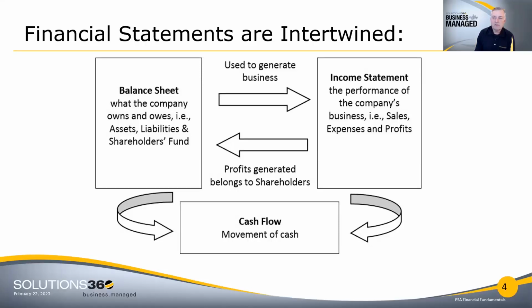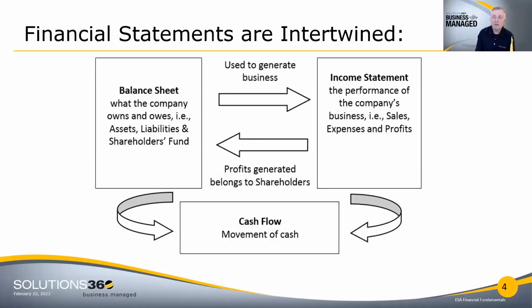But it doesn't show the complete picture of our company health. It shows the picture of the performance of the company's business. What's our sales, what's our expenses, and what is our profits? Profits are returned to the shareholders, the owners of the business, and that's shown on the balance sheet. Intertwined with both of those statements is our cash flow, because cash moves in and out of balance sheets, and cash moves in from revenue when paid by customers, and out through expenses when used for payroll or to buy equipment for our projects. So these three financial statements are intertwined to give us the whole picture.